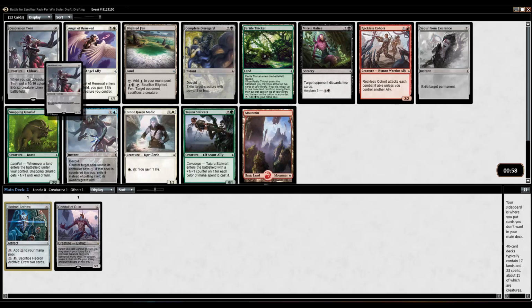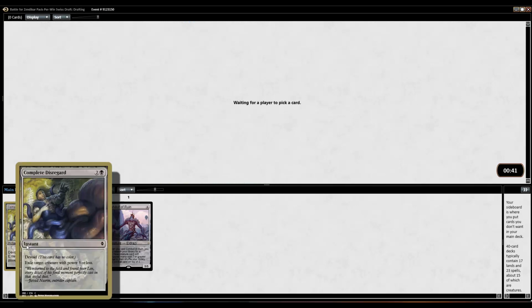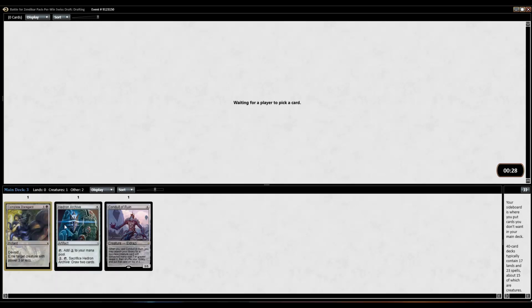Ooh, speaking of 10-drops, I'm going to take this Complete Disregard though. It's a removal spell, which is pretty important in the format, and Desolation Twin either wheels or is too bad to use, even with the ramp that I have going on right now. So I'm pretty happy taking Complete Disregard third pick, and hoping that black might be slightly open, although I don't know what you pass for Complete Disregard. Maybe like Clutch of Currents and Coastal Discovery and stuff. So we'll have to continue drafting to see.